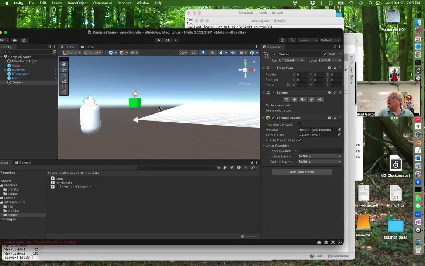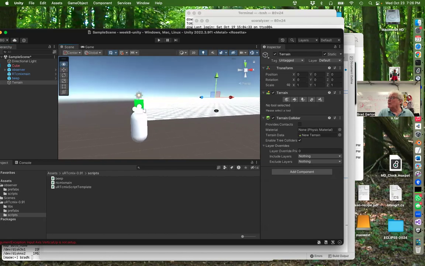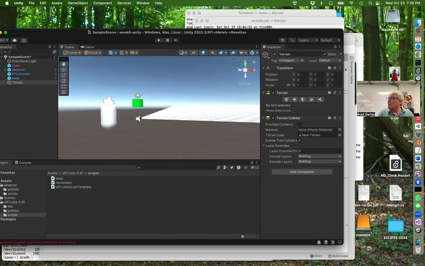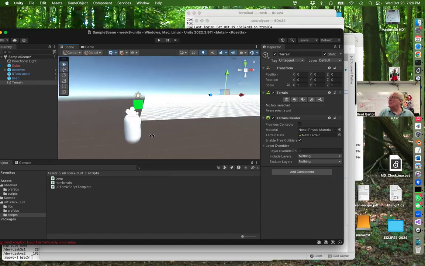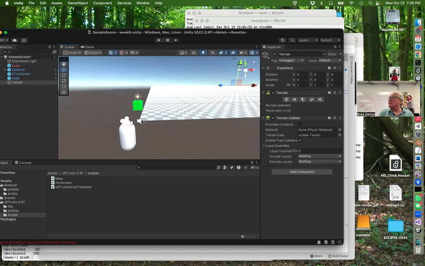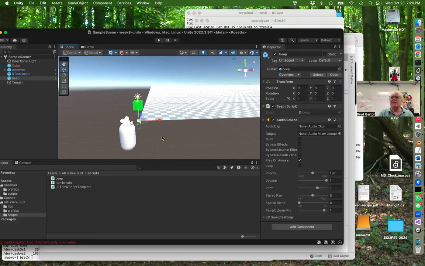Here's what's annoying about the terrain. Every single object that you create in Unity generally will go to where this cube is, map coordinates 0, 0, 0. For some reason, they decided to make that the left-hand lower corner of the terrain.